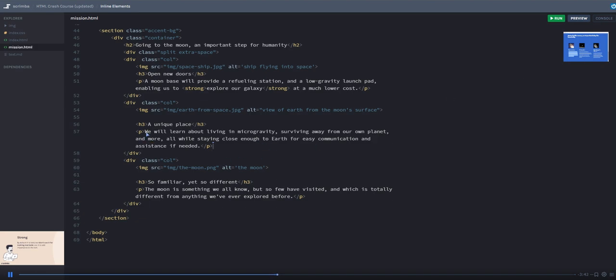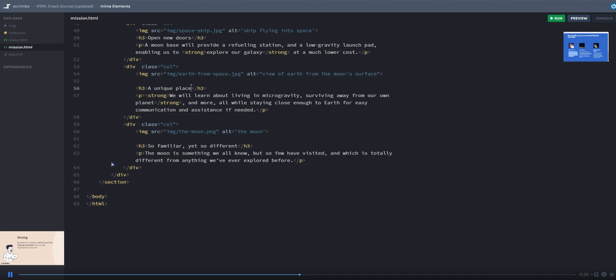So to me, if we look at this, I think the most important text here would be strong. We can open it there. And the strong could be as short or as long as you want it to. You could do one word, or I'm going to bring it all the way up to here and close strong, just like that. And then we can come on to the second one here. And I'm going to say from here, strong, totally different from anything we've ever explored before. Seems pretty important to me. Close strong, just like that.